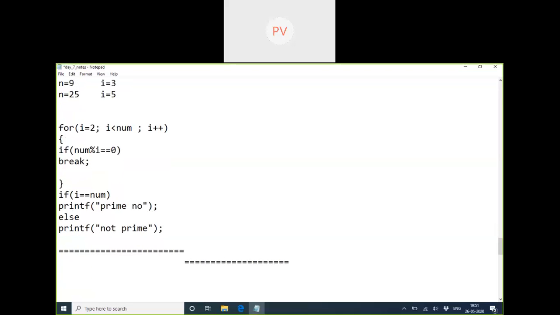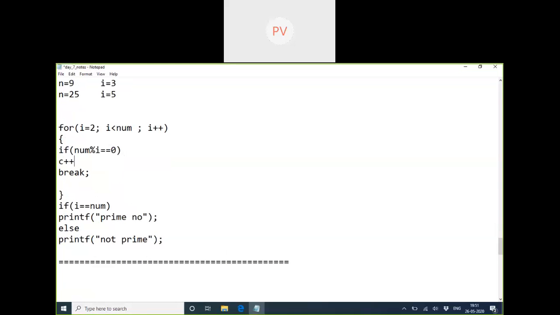So generally in college, the boys will be writing some counter variable, count plus plus. We take something like that. It's not required. We don't have to do count, because I is already working like a counter. If you stop in the middle, it means it's not a prime. But if you stop at the number, it's a prime number. Simple concept. So we are not taking extra counting.